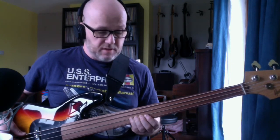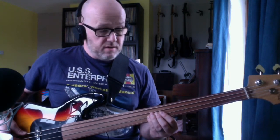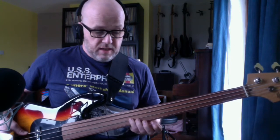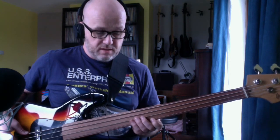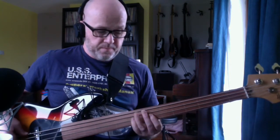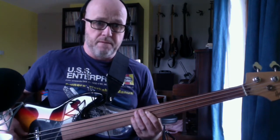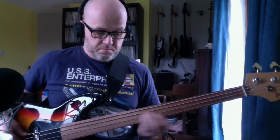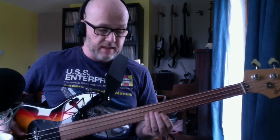Now with our index finger, the next two notes come pretty close together. What you're doing is on the seventh fret, you're going to bridge across the A and the D string: 9th fret on the A string to the 7th fret on the D string, to the 9th fret on the D string. This is the sneaky bit — he's going to slide slightly, pull back to the 7th fret on the D string, and slide back up to the 9th fret. Your index finger on the G string on the 7th fret and back to the 9th fret on the D string. Here's your slide — he uses that quite a lot.